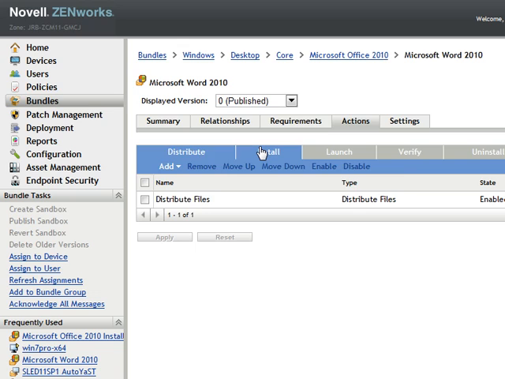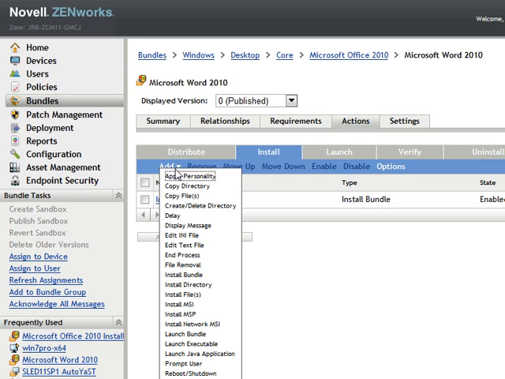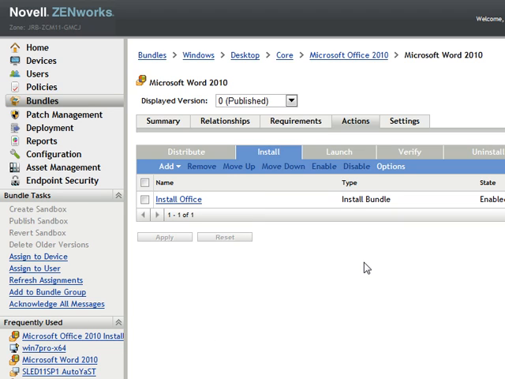The Install tab typically determines what happens the first time that a user launches an application. In this case, you'll see the install for Microsoft Word actually calls a different bundle, so you have the ability to chain applications. That will then go and run the setup executable from a public share. Now, depending on the application, an install may have any number of these following actions. So you see we can do simple things like installing MSIs, we can launch executables, we can simply install some files from the content repository or copy files from a UNC path. You can add as many as it takes to get your application installed with very little scripting.